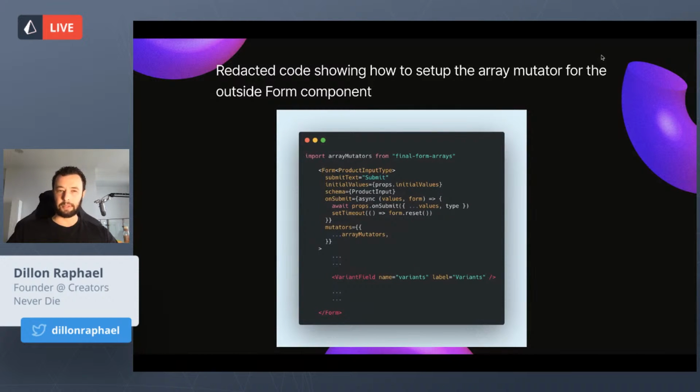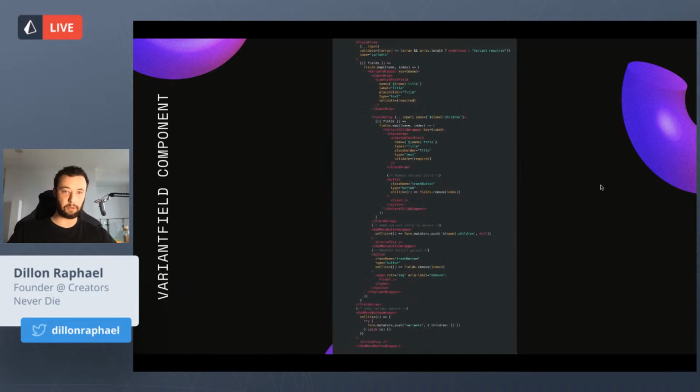Let me know if you're able to see the code. I'm not sure, but this is kind of a redacted code showing how to set up the array mutator for the outside form components. So you could see it's just a matter of adding the array mutators to the actual mutator, and then having our variant field components, which I will get into now.